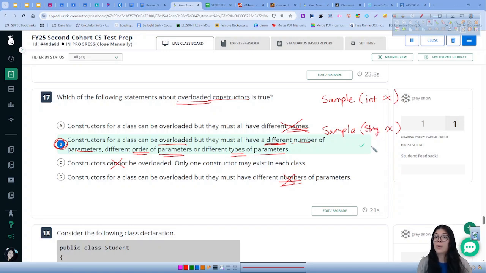So now, even though the number of parameters is the same, both Sample versions here, version 1 and version 2, take in just one parameter. But the first version takes in one int, whereas the second version takes in one string. So the data type is different. So they can have different numbers of parameters, like one only takes in one input and one takes two inputs, but it doesn't have to be, as long as either the order is different or the data type is different. So one of these three things has to be the case: either the number of them, the order that they show up, or the data type.